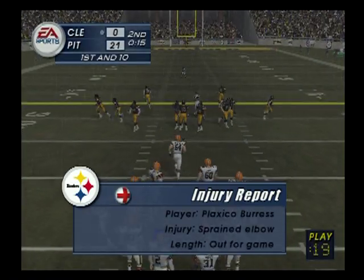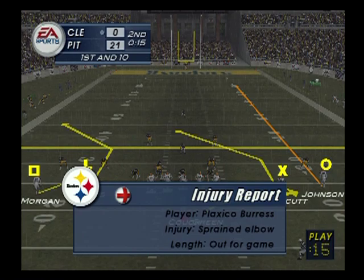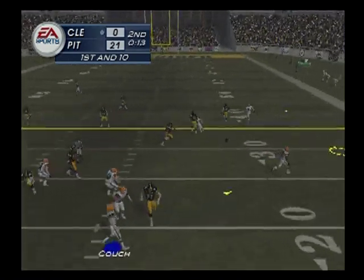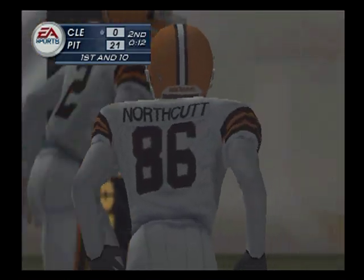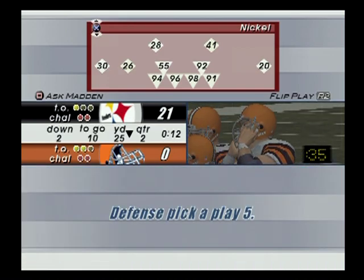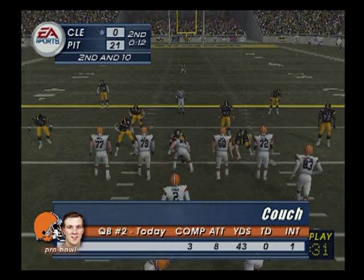Melissa, what have you heard? Well, Al, it doesn't look good. I spoke to the team doctor and he indicated that it's the type of injury that will take some time to heal. They're hopeful that he won't be out long, but his return is doubtful. Thanks, Melissa. Well, that's good news because on the replay, it looked a lot more serious than that. He'll probably miss the rest of the game. So it's 2nd and 10.